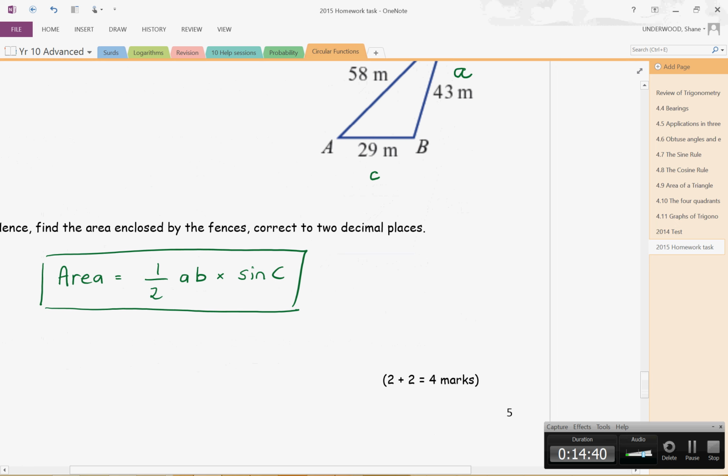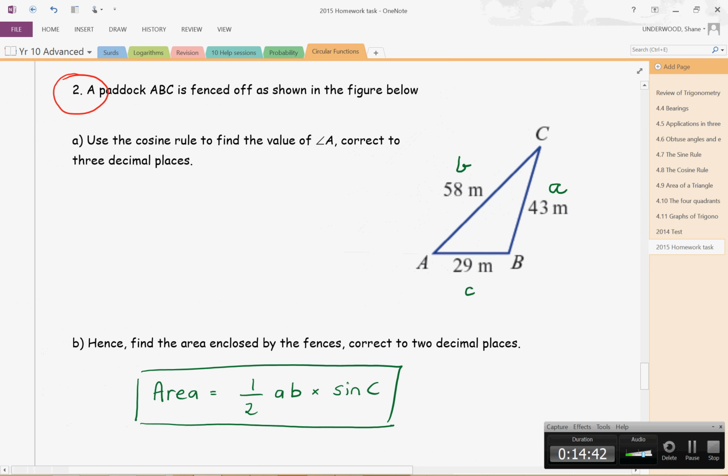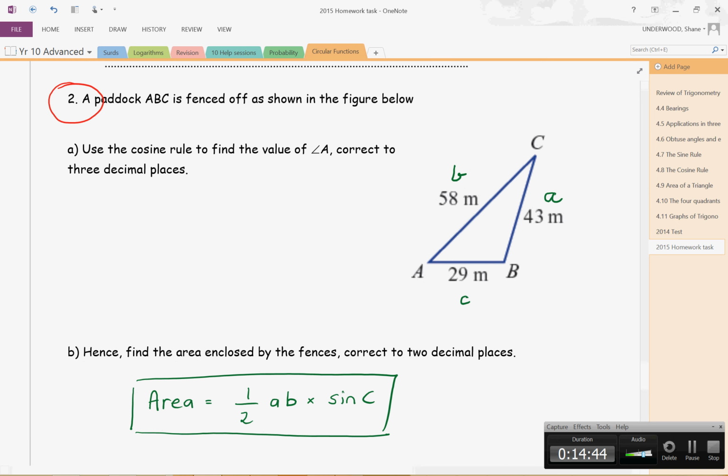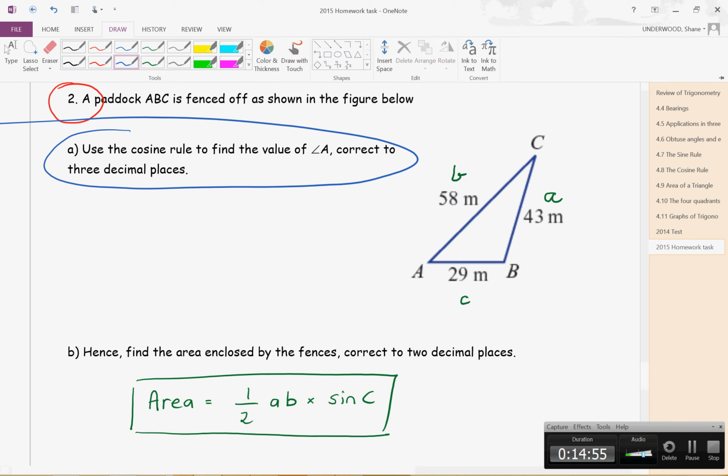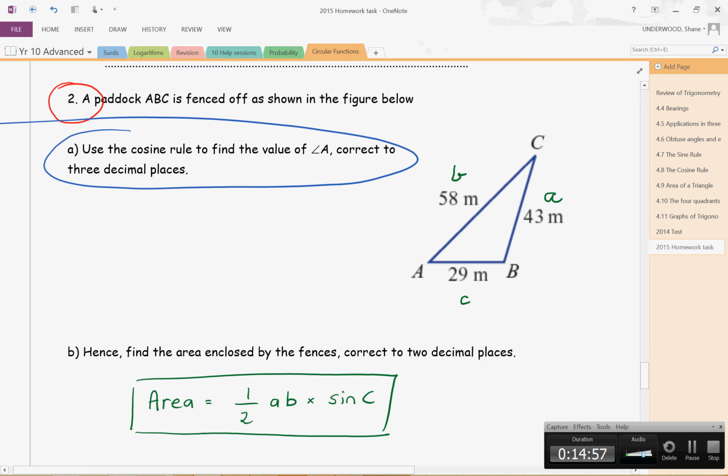This time, I wanted to introduce to you briefly the area of a triangle, but first of all, we're going to use the cosine rule again. Now, we've labelled the triangles big A, big B, big C, and I've already started it off for you. So once again, we've got 3 sides. We want to find the angle A, so we want to find this one.